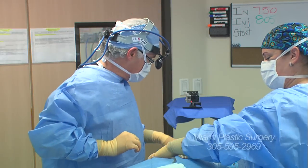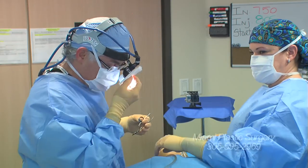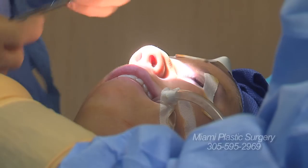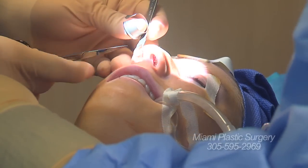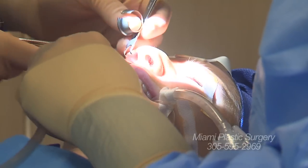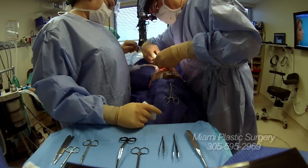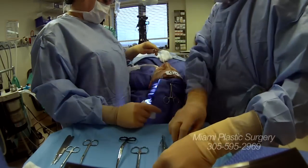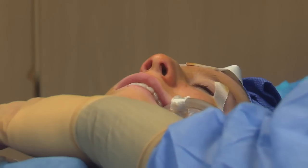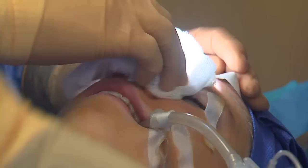Okay, so we're gonna get started here. First thing I do is I actually make sure the lighting is good. Good. So we're just going to cut some of the little hairs. Jelly. So that later on, if she does have some dry blood or something and I have to clean it out, it won't hurt her. Okay. And a little peroxide. Perfect. Okay, so we're just cleaning her out, getting everything ready.